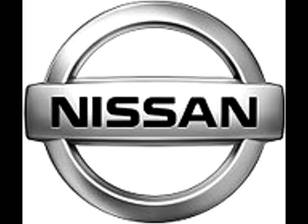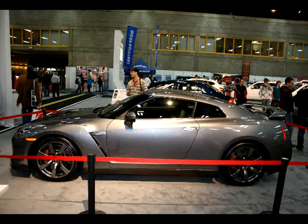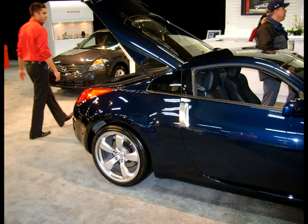Hall C held Ford, Toyota, Nissan, Lincoln, Hummer, Mazda, and Kia. The main event of this hall was Nissan's GT-R35 and the 370Z. The GTR was cordoned off — no touching, pictures only. But the 370Z had no such restraint, which means I got to sit in it. It's a very nice car, I want to buy one. But personally, I prefer how the 350 looks better, for some reason.